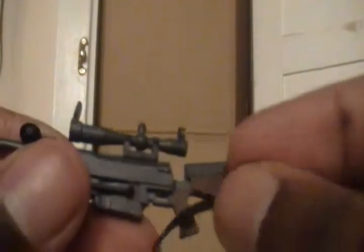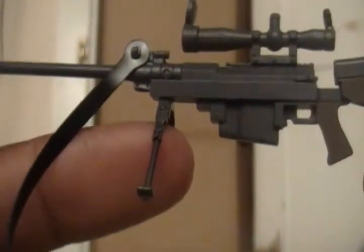So that's how that looks. And then this piece, and then you can just snap that back on there. I probably don't have it on there perfect, but you get the idea. And then this piece comes off like so. And we just snap it in. You can see the little notch that's cut out for this. Come on, camera, stop going out. This keeps going out of focus, and that goes in there. So when she's laying down, she can have this piece over her shoulder, sitting up, so she could be aiming, laying down. So that's pretty cool. She comes with a good amount of accessories for the price, so I can't complain.